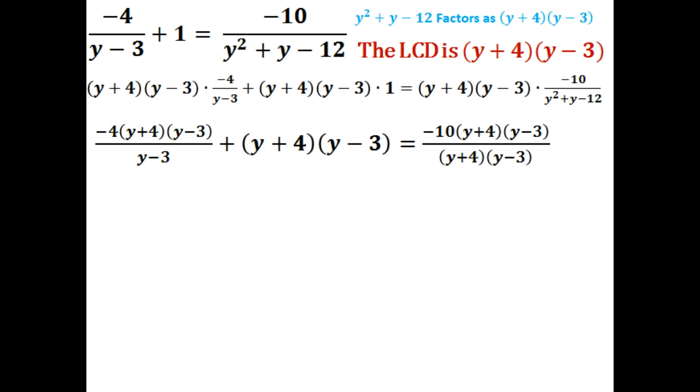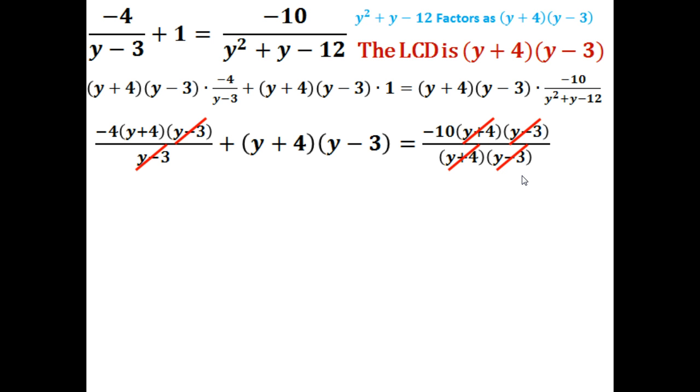Okay, now what I'm going to do is I actually go through these and I see, well, which ones can I cancel? If you'll notice here, I have a y minus 3 on top and bottom here, so I'm going to simplify that one. I'm going to cross those off. Those are gone at this point. On this one here, this is all again over 1, so I can't really cross any of those off. But if I go just a little bit further here, I notice I can cross off the y plus 4 on both top and bottom. And then you'll notice here I can also cross off my y minus 3 on top and bottom.